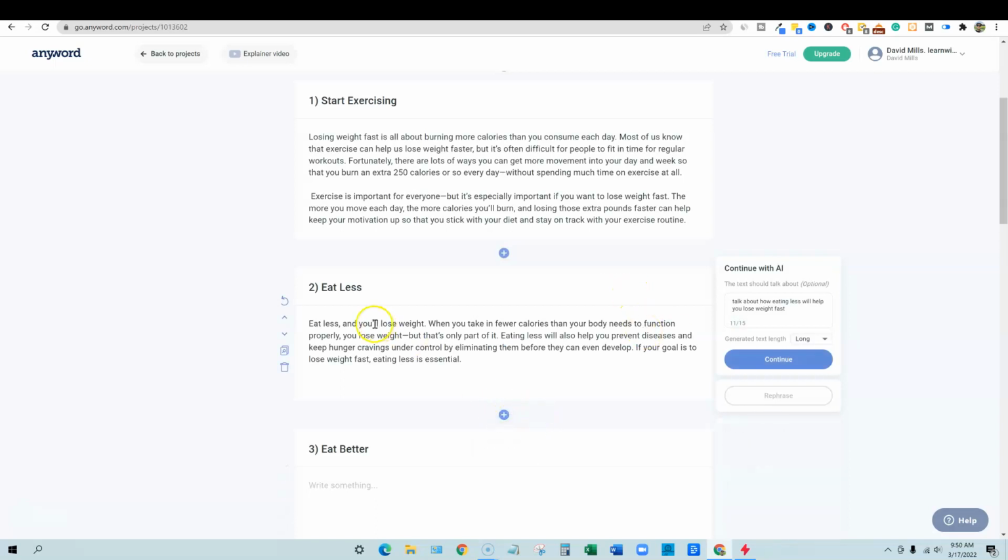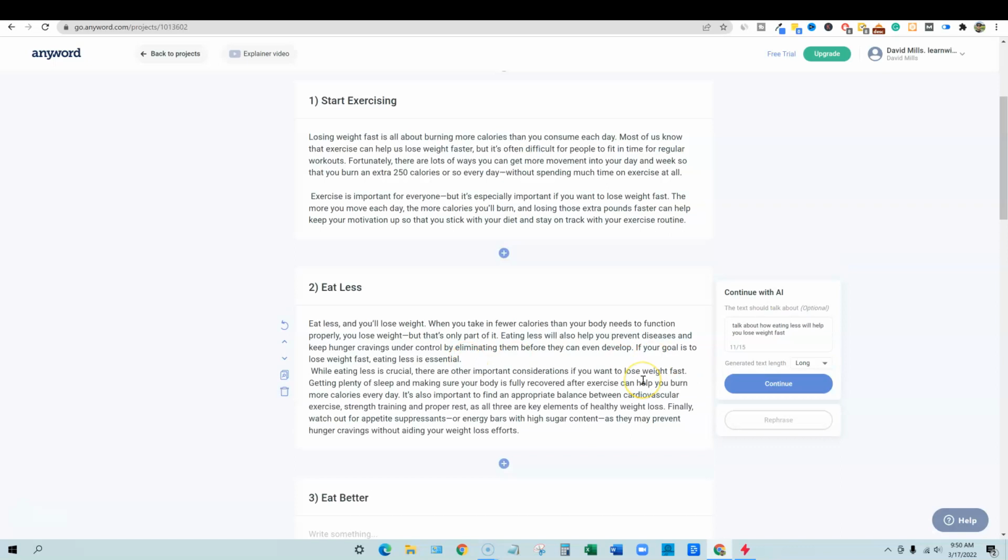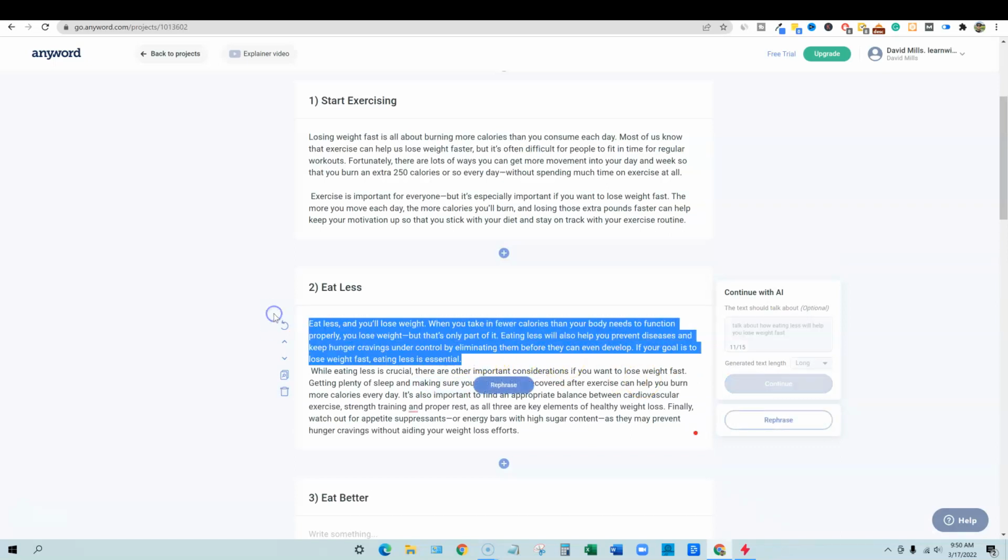Okay, so eat less and you'll lose weight. Now, if I go in here and just put my cursor there, I want to push that again. And what I really like about it is that you can delete this, push the backspace button, and then push continue.